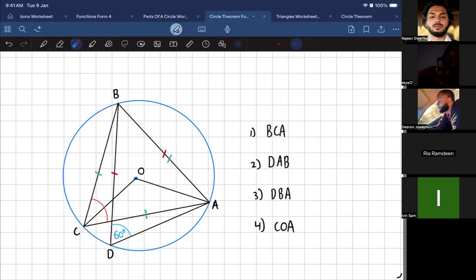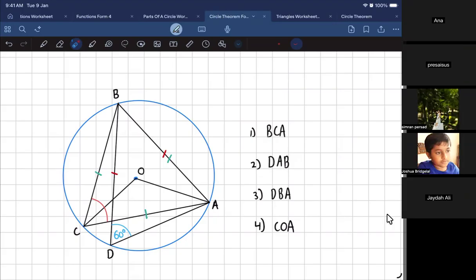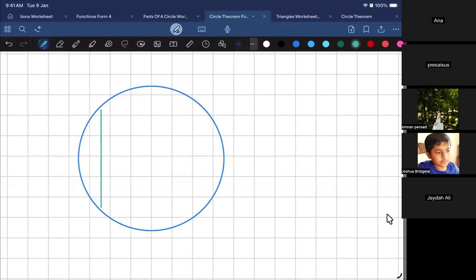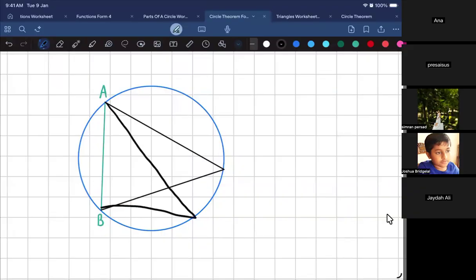Right. So somebody said they'd like me to run it back. So Jira, you there? Yes. All right, so Jira, let me show you the theorem by itself first. So imagine I had this chord over here. You can probably call this chord AB. If I have this angle going to the circumference here, and I have this other angle going to the circumference, would those two angles be equal?